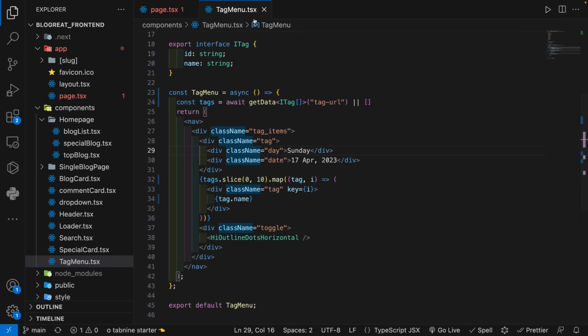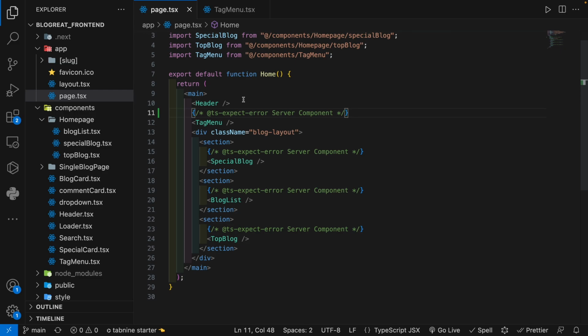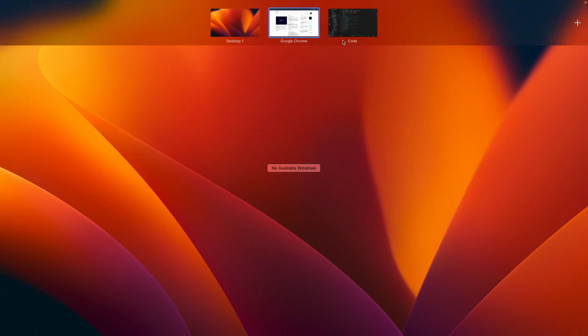So if we come back to our tag menu components and we check the page, we'll see that it's showing red, and I think we can guess what is happening. And that's because we've made this an async component. So to fix this, we just have to copy this and place it above the component, and that should be fixed. So we are good to go on that. So we have the first part of our process done, which is to have the tags served. So the next part is such that when we click on this, it should show all the tags. So let's get started on that.